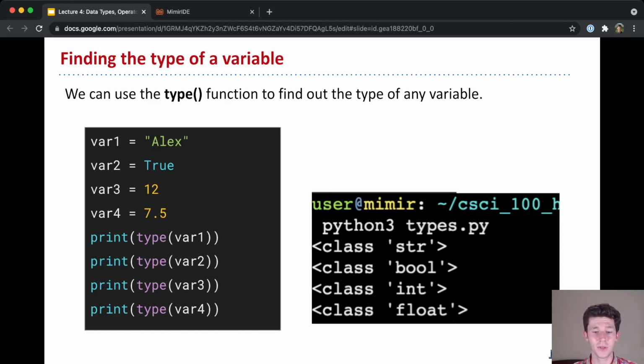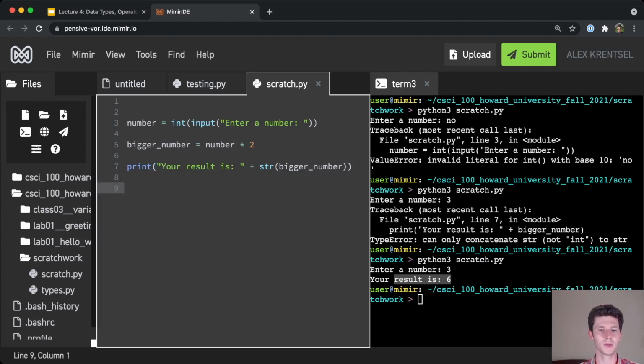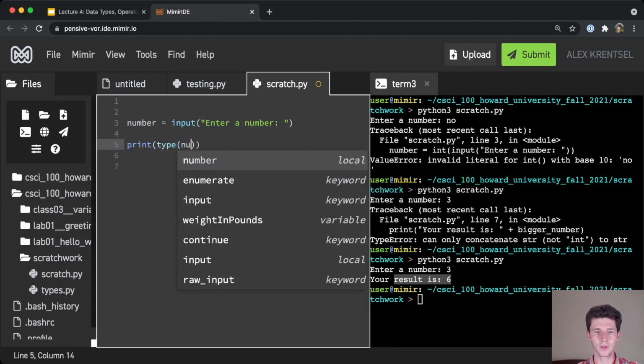And then finally, the last thing that we'll look at today together is type. This is a built-in function in Python that'll print out the type of a variable. And so this is handy if you're just trying to figure out what your code is doing, and you want to know the type of some variable. You can print out type, and in parentheses, give it the variable name. And this will show us exactly what the type of our input is. And so earlier I was saying that input is always a string. And so if you want to check whether that's true, if you don't believe me, do type number.